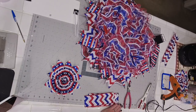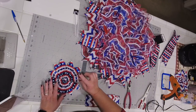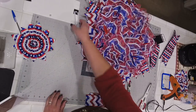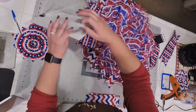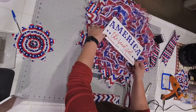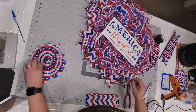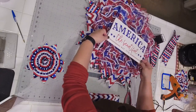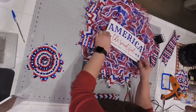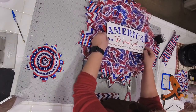Okay, this is where my ribbons went. Okay, I have a feeling he won't find the box, which is just right outside our garage door. But let me kind of show you what it looks like. So if I take this, and I lay this right in here. Okay. We are going to add our pinwheels. These are right over our outside ones. So I'm trying to see how we have these laid. Let's go red to red. That makes better sense.